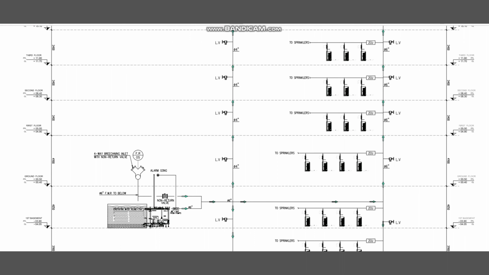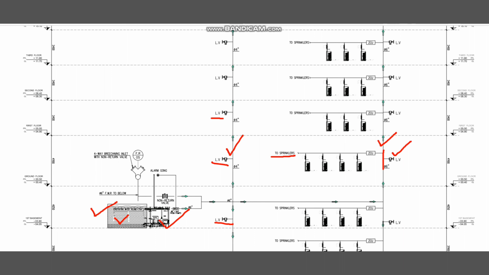In this project, you can see we have the fire pump room and firefighting tanks, and the fire pump room is located here. And this is standpipe 1. In this standpipe, we have only the landing valve at each floor level. And the second standpipe is here. This is called a combined standpipe system because here we have the landing valve and this also supplies the sprinkler from the same standpipe system.